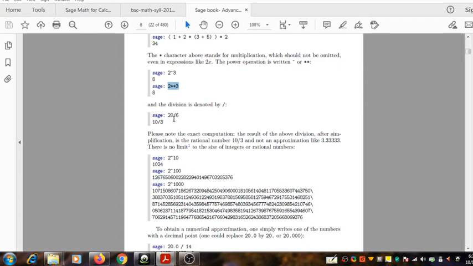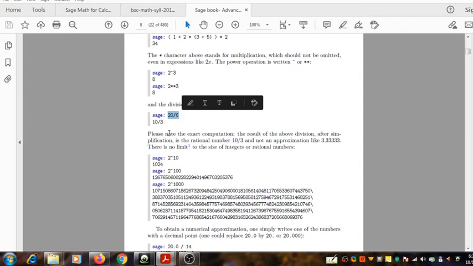But SageMath is not going to give you the decimal answer, because fractions it will keep as they are, unless you ask it to express it in decimal form.